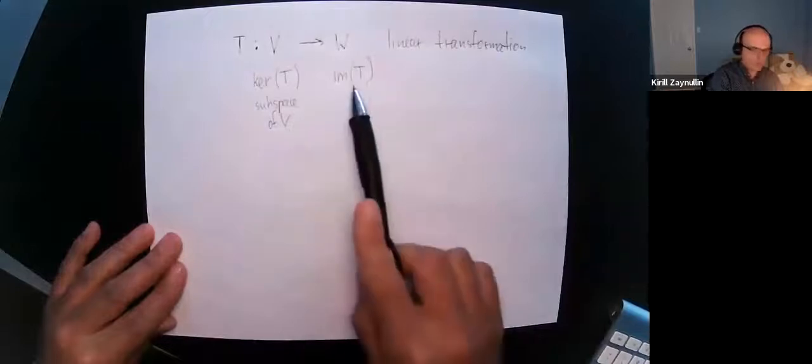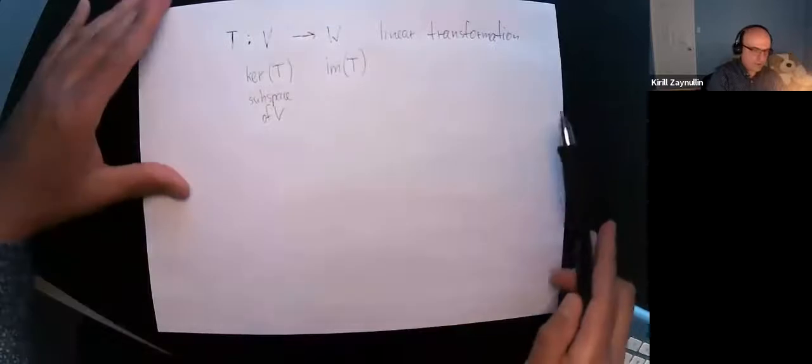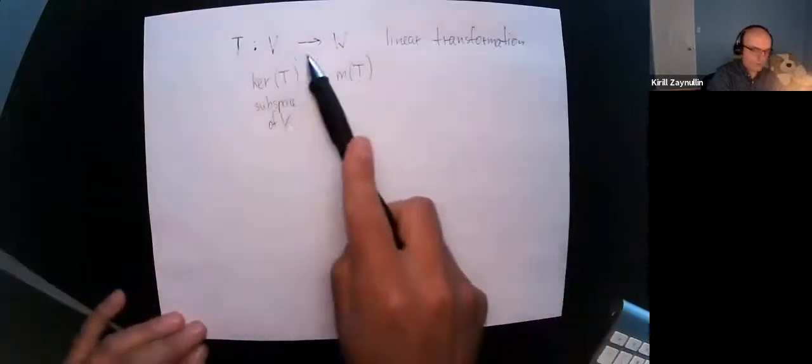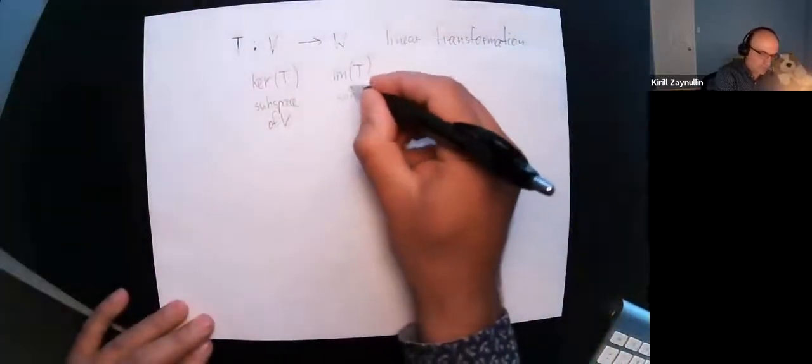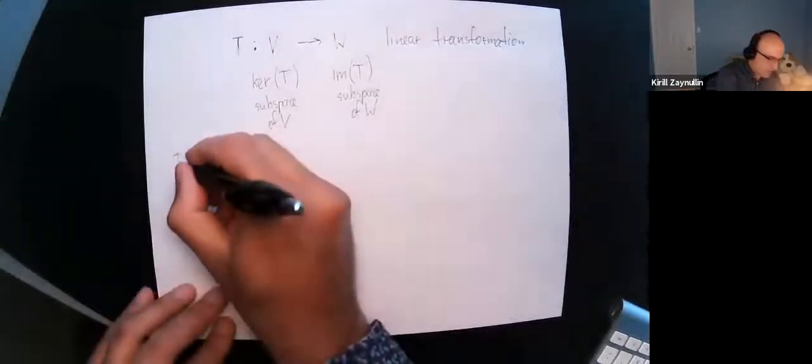And then there's another subspace of W, which is the so-called image of T. Let me also remind you that the image consists of all vectors that are actually coming from V. As we all know, this is also a subspace, but now of W. Whenever one has a linear transformation, there are always two subspaces which come with it, namely the kernel and the image. And what do we want? We want to relate the dimensions of those subspaces. And there's the following fact.